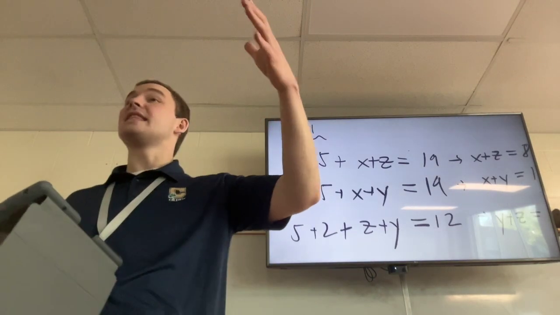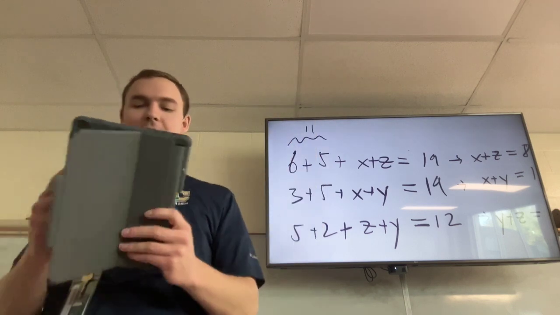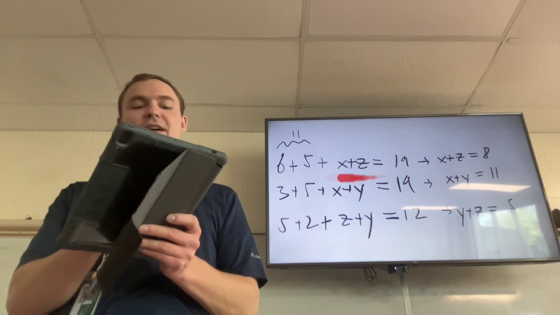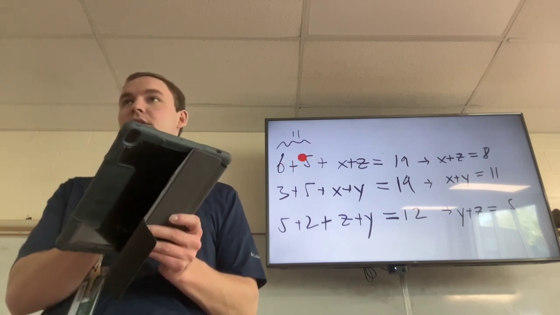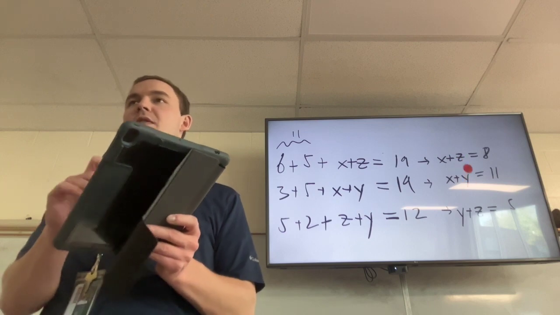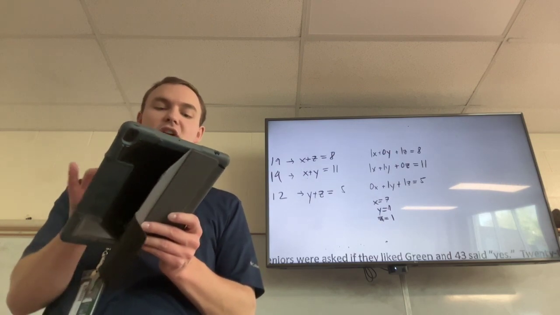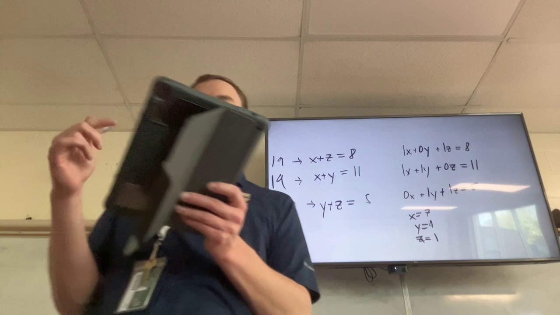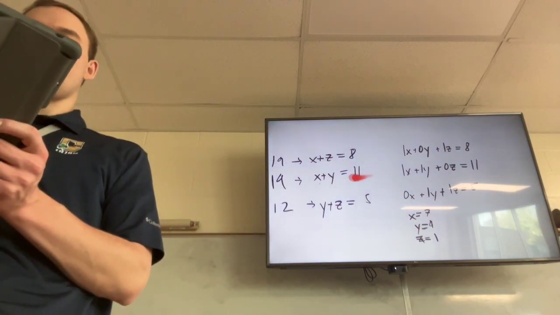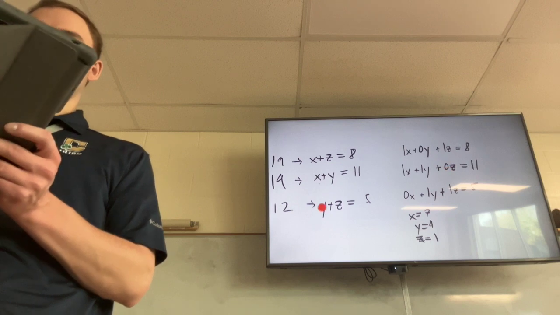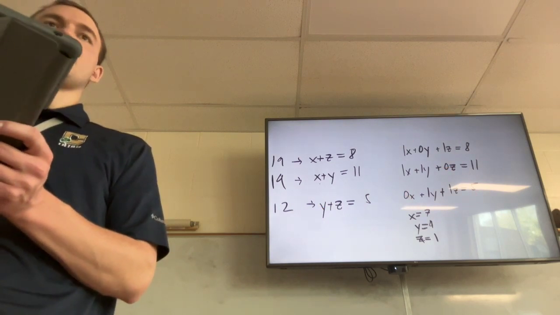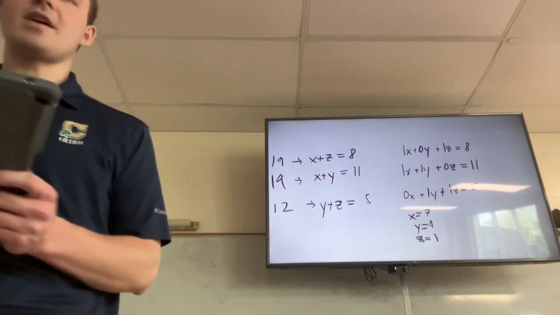Then I repeated that for the other two categories of car. This adds up to 11, subtract the 11 over, you get 8. So that's where these three came from. And then it's easier for me to put it in my calculator as a matrix if I write out my missing variables. So I put a 0y here, a 0z here, a 0x here. Any questions?